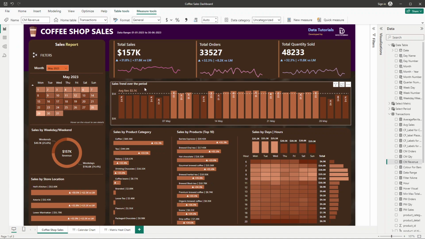You can see the next chart we have here is sales trend over the period, and here it itself gives you 3 to 4 insights, because for that particular month it gives us the average value. So whichever days are above and below average are highlighted with different colors. If it is above, those are highlighted. And similarly, you can see these are the bar charts over here, the horizontal bar charts.